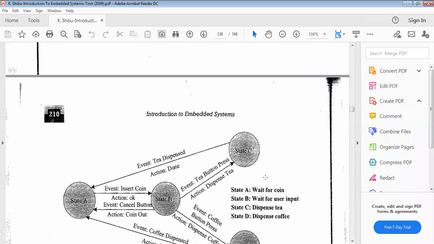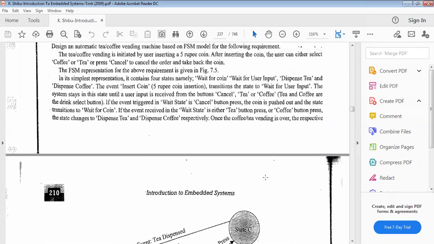The same is explained here, nothing different in that theory. Initially it is in the waiting state, wait for a coin. Then wait for user input, dispense tea and dispense coffee. The event is insert a coin, such as a 5 rupees coin. The transition goes to the wait for user input state. The system stays in that state until user input is received from the buttons, for example when I press cancel, tea or coffee.